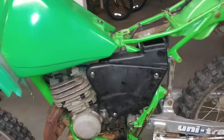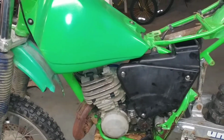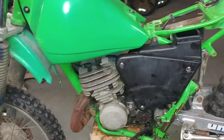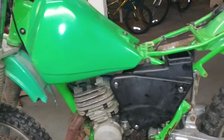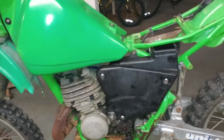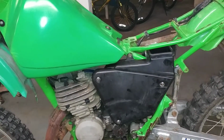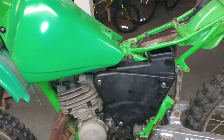Clean that out. The saving grace when I brought it home, first thing I did was a compression check, and it showed over 150 PSI on a compression check. Relieved. Oh my gosh. So I thought I was going to have to do at least the top end of the motor. When I picked it up, the guy said it did run and it ran good, but he couldn't get it started the last couple times that he tried.